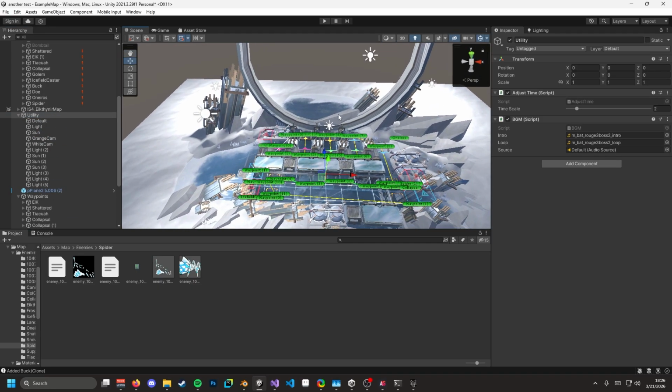So in the utility script, there is the adjust time script that adjusts the time scale. It's the equivalent of the 2x button from Arknights, except you can change it before and after playing. You can speed up time while this map is playing out. You can set it up to a maximum of 10 or a minimum of 1. The background music has an intro and a loop.